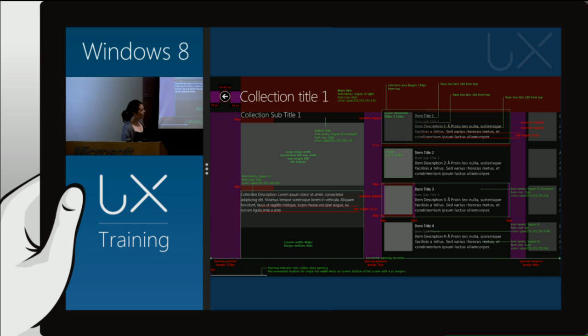Here's an example of that same layout with all of our grids overlaid on top of it. There are a couple of things that are interesting to note. We're paying attention to margins, and we'll talk a little more about those in a second. The other interesting thing is that text is baseline aligned, so that subtitle is aligned with the item title. Again, it helps provide a sense of clarity and readability to use a grid when we lay out content, especially when we're not relying on lines and boxes.